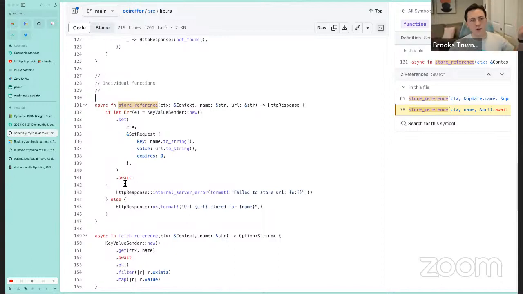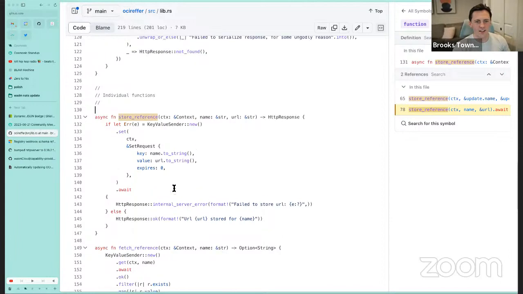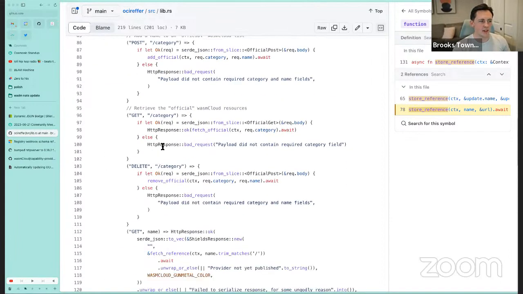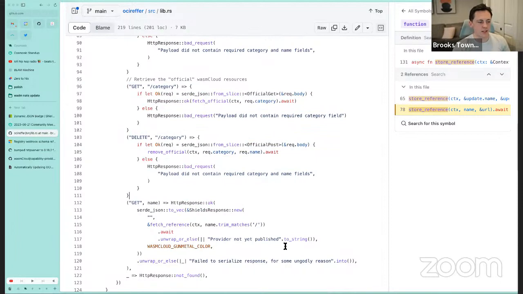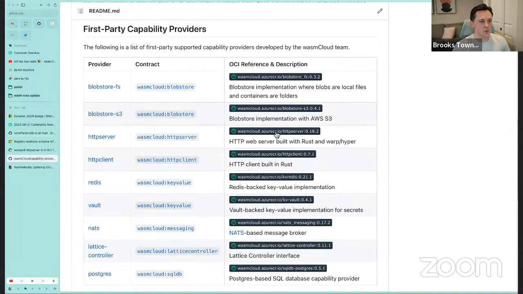I was able to test this locally using Redis. And then when I actually pushed up to Cosmonic, I was able to use that key value store and nothing had to change. It was all pretty fun. There are also Git and delete endpoints for the categories. So yeah, I just wanted to show off this pretty cool new actor.